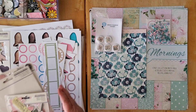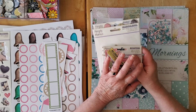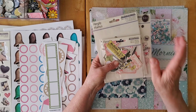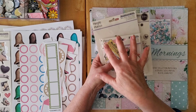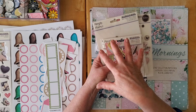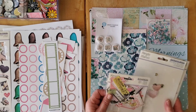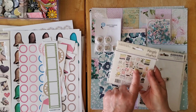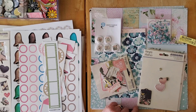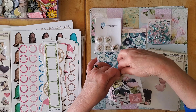I went into my Indigo Garden collection — the 'not so perfect' aspect is that I have absolutely no papers left from Indigo Garden but I have a lot of the embellishments. This is one of the collections that got me started thinking about buying more selectively within collections rather than full collections. I have the ephemera left and the colors are perfect — this lovely golden yellow will be perfect and it has some pinks as well.